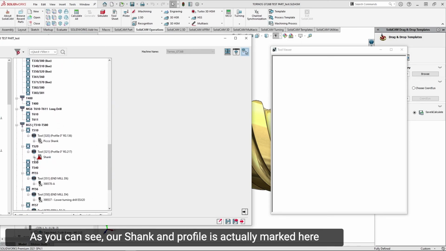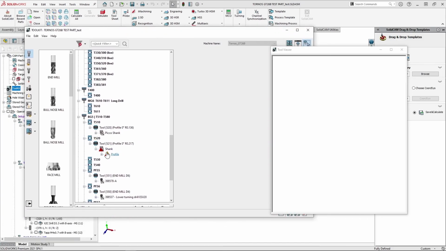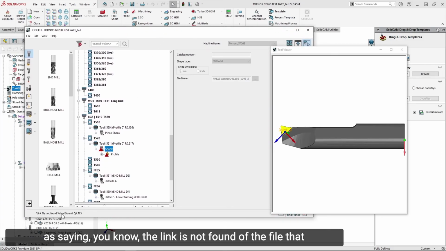As you can see, our shank profile is actually marked here as saying the link is not found, and you can see the name of the file over here. So this information is quite useful, as you can see which one is missing and what is the name of the missing file.